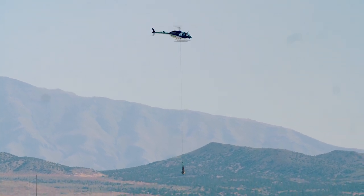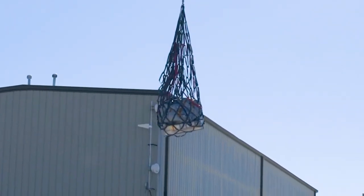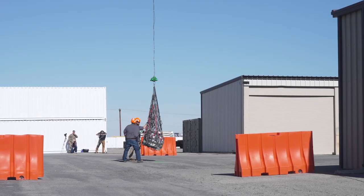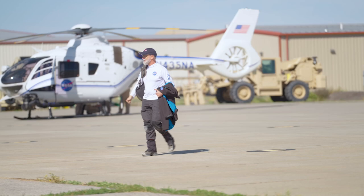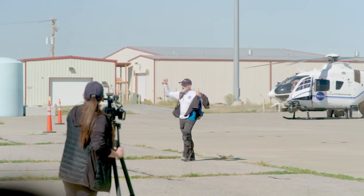The key objective for me, and one of the driving objectives of this program, is to try to understand, did carbon-rich asteroids like Bennu deliver the compounds that may have led to the origin of life on our planet, the origin of Earth as a habitable world? I was there when it was nothing but a PowerPoint on a slide in a proposal that we were submitting to NASA with this dream that we were going to bring back samples from Bennu. So it was amazing and emotional. As incredible as it seemed all those years ago, it came to be.